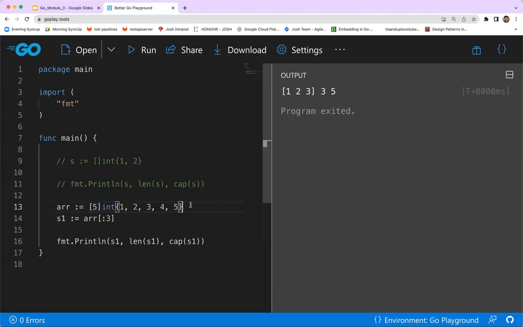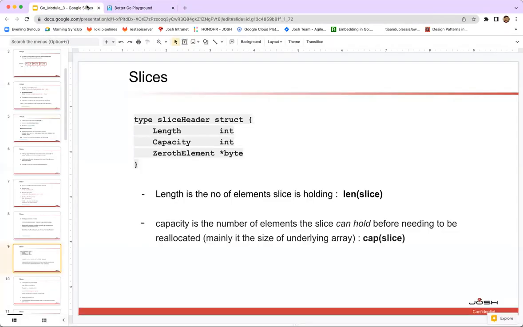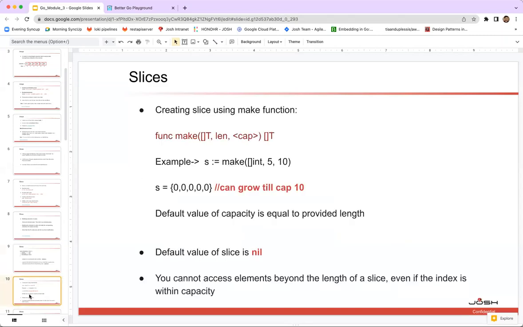If the capacity of this slice is not enough, say I am appending new elements to this slice s1 until the capacity of 5 is exhausted, then for the sixth element the slice will start referring to a new underlying array. We will look at this in the further slides. Now let's look at how we can use length and capacity while initializing a slice.